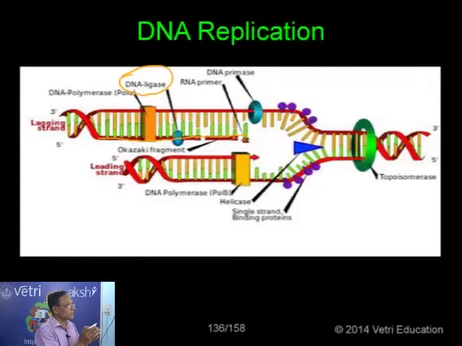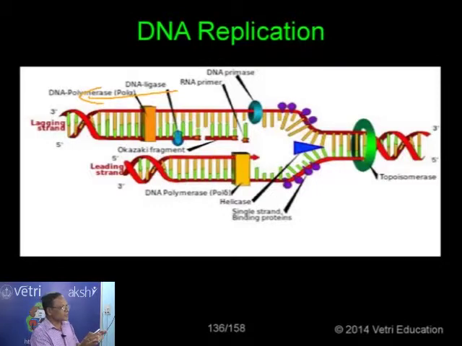To begin with, we formed the broken segments, thus forming what is called the lagging strand. Later on, the nicks, the break points, are all joined together with the help of the enzyme DNA ligase. Ultimately, a continuous new DNA strand has been formed. Now, the direction of synthesis of the lagging strand is towards the tip, that is, away from the direction of growing replication. Whereas the synthesis of the new strand is always towards the growing replication fork.